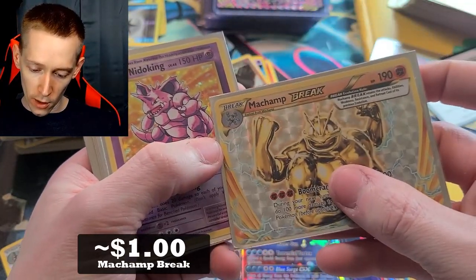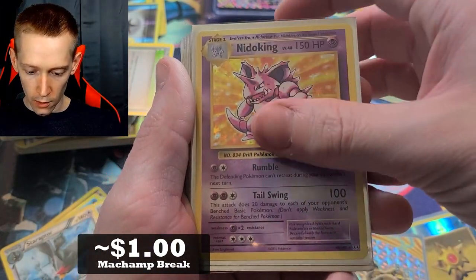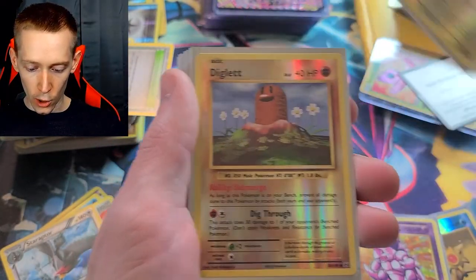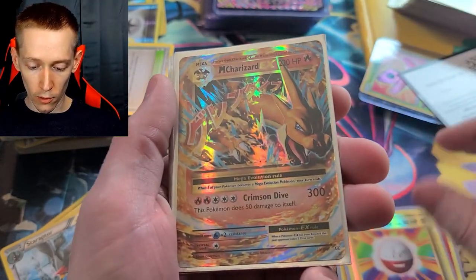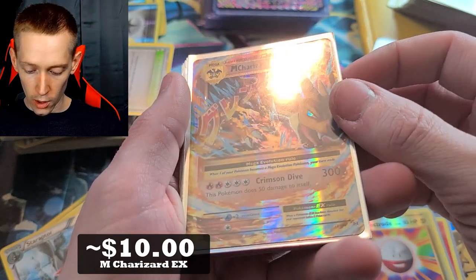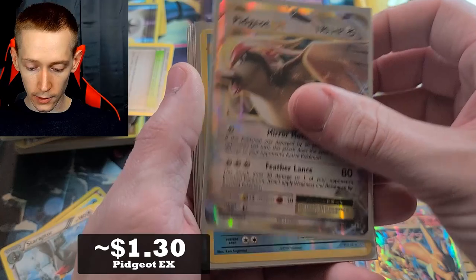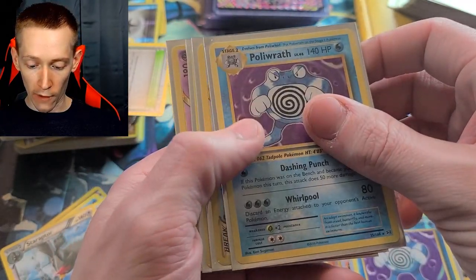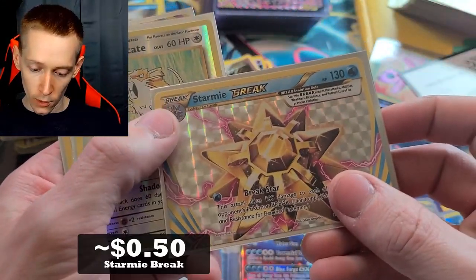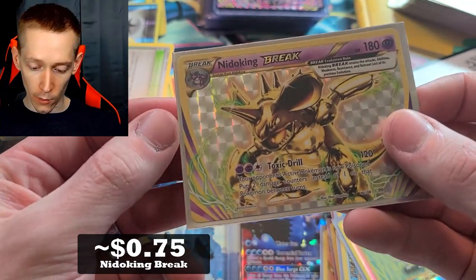Staryu. Another break card. Machamp break. Nidoking. Pikachu reverse. Diglett. Charmander. Electrode reverse. Mega Charizard EX. Pidgeot EX. Poliwrath reverse holo. Poliwrath non-reverse holo. Starmie break. Raticate. Nidoking break.